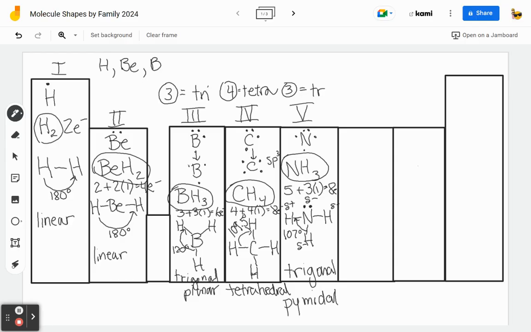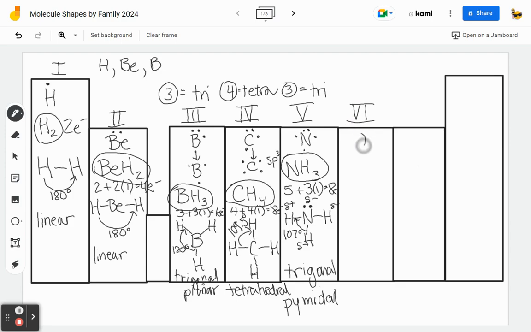And that's thanks to a theory called VSEPR, valence shell electron pair repulsion theory, which states that bonding pairs of electrons take up space, but lone pairs of electrons take up just as much space, and as a matter of fact, a little bit more. So because this lone pair wants just a little bit more space, it'll warp these bonds down to 107.